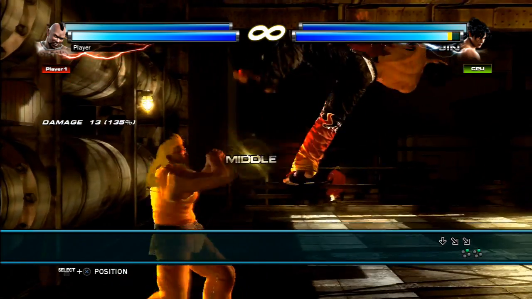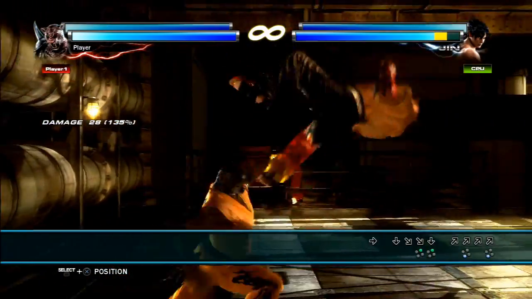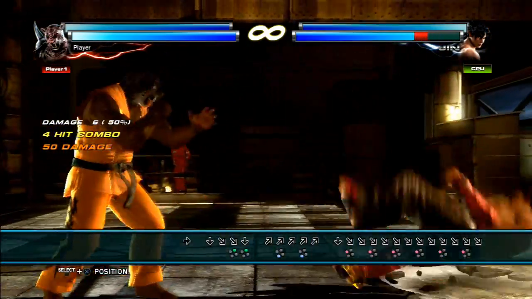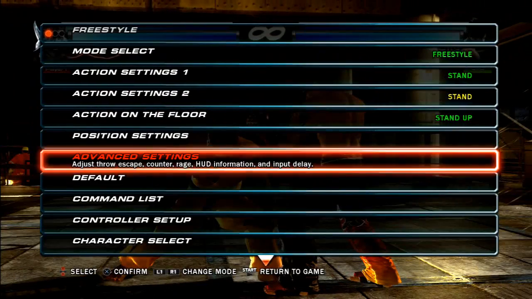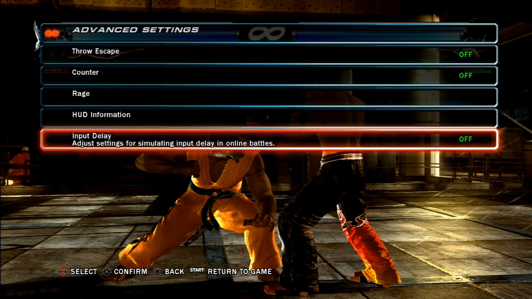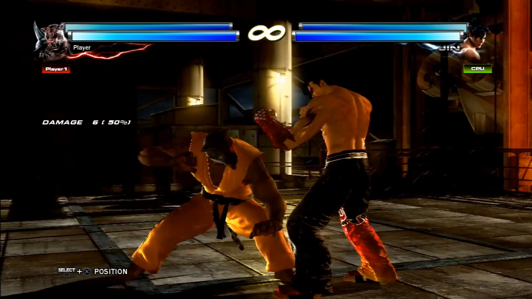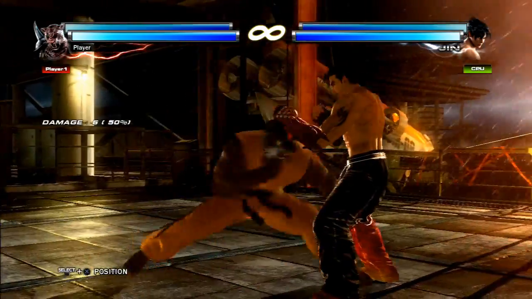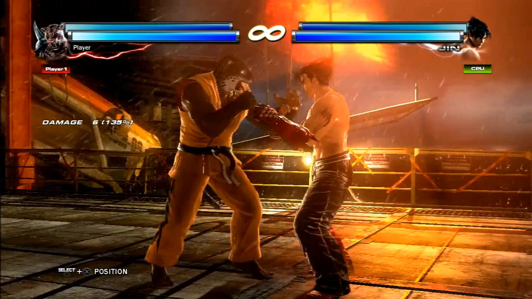So if I were to just use Bruce standard, or like, hang on, Armor King doesn't have any stances that are really worth talking about. He has one, but that's really useless. Hang on a sec. Let me actually take the input delay off. There we go. He has this, but this is basically just a way of getting him to the full crouch. I guess I got crouch enough, but no.